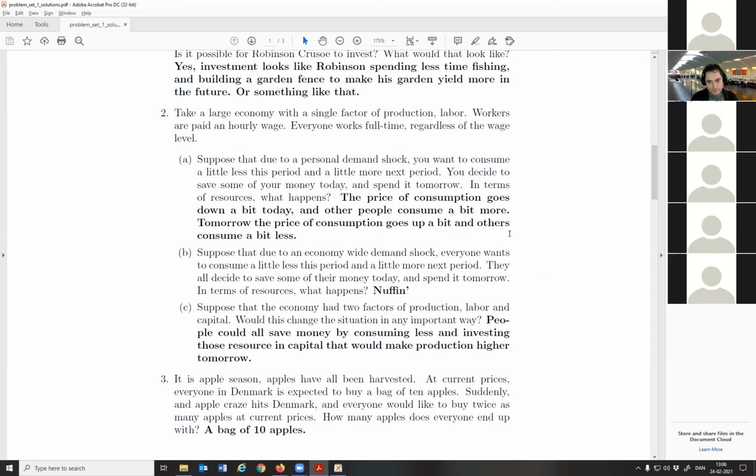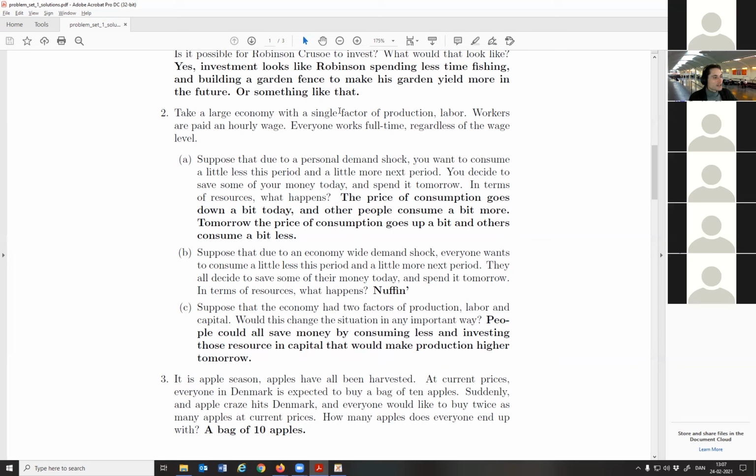Next one. Suppose the economy had... One question regarding that. Go ahead. Would it be possible to change the savings rate and so consume more this period? But how are you going to consume more? Only the same amount is produced. Yeah, but we invest less for future periods. What do you mean by invest? Isn't investment like investing into capital stocks, so building machines, etc.? Yeah, but there's only one factor, labor. There's no capital. Okay, true.